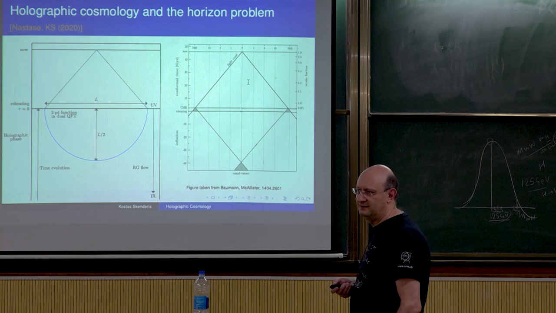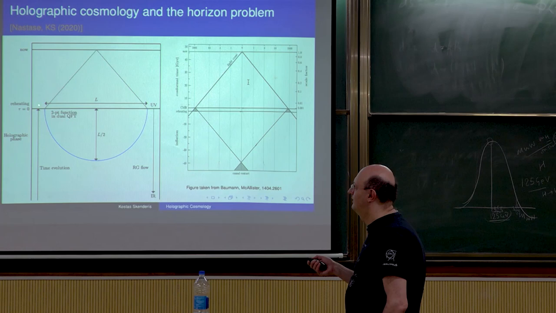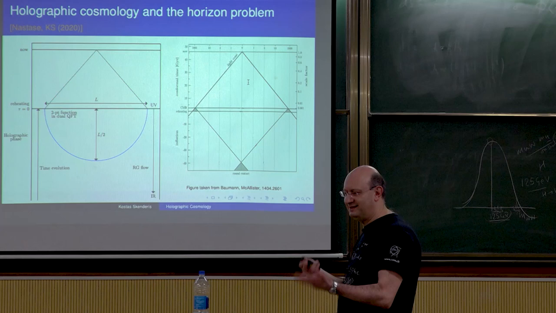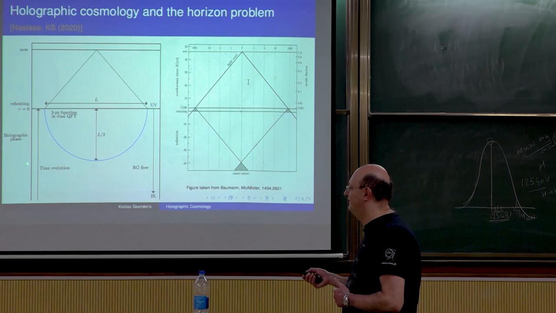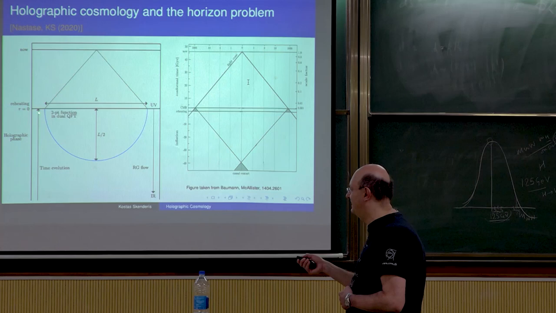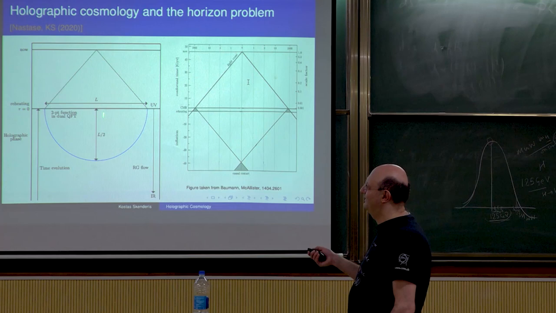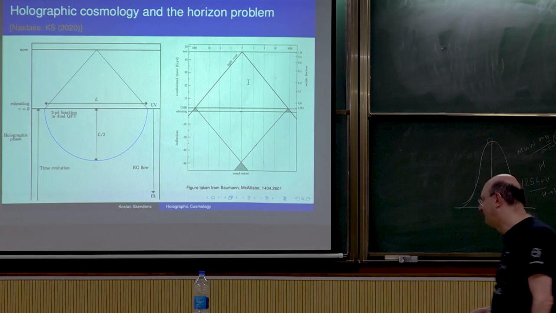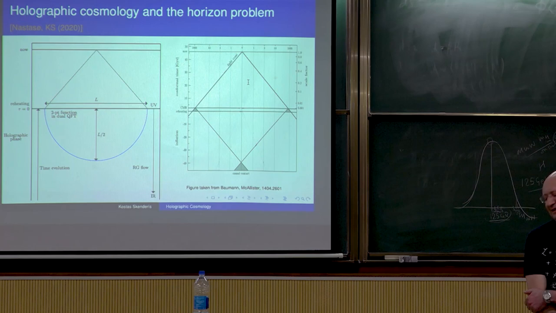And so this means that for these two points to be correlated through geometric means, the space-time should be weakly coupled roughly up to distance L over 2, because then it makes sense to compute the geodesic in that space. And I can translate that L over 2 into a number of e-folds and get back the usual 60, 70. So that's a reformulation of Guth's computation, now in holography.